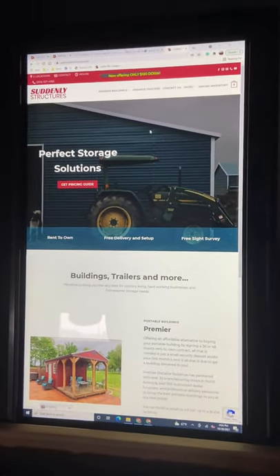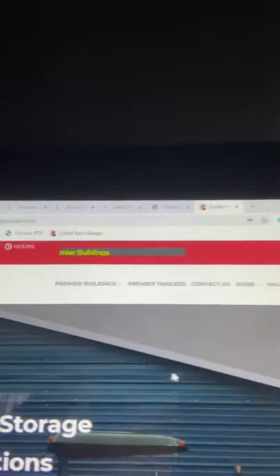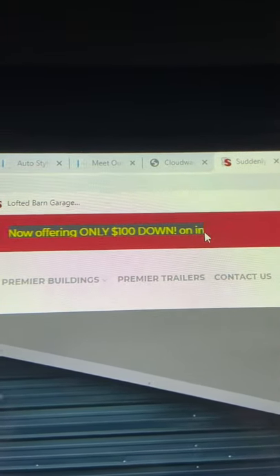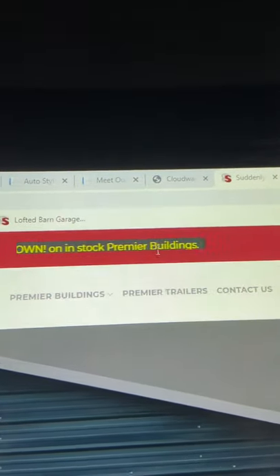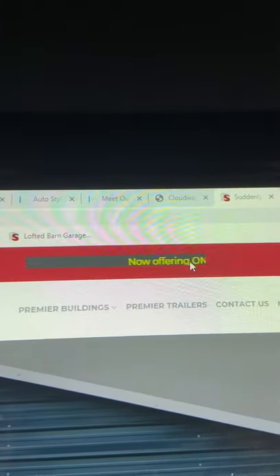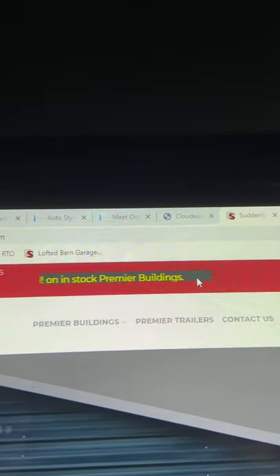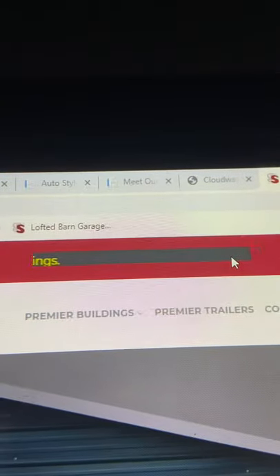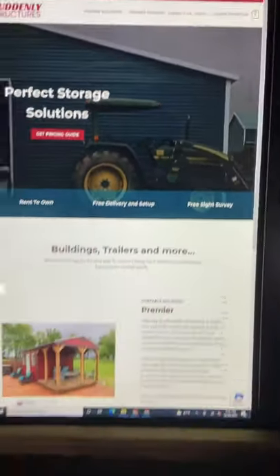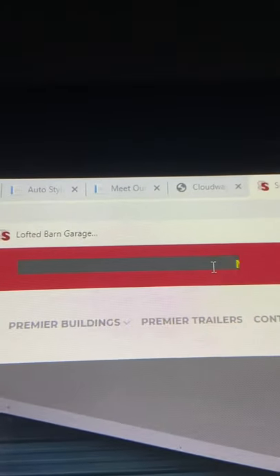So basically I want to give you a little update on what's happening, where we're at right now. As you can see, there are a few little things different. We have implemented our scrolling ticker. Now what this will be is every dealer will have the option to run a ticker app, whether you're going to be closed this weekend or you're running some kind of special. It's right on the front page of your website and it'll be in a different color — it gives your site movement, brings people's eyes to it. So it's real good.